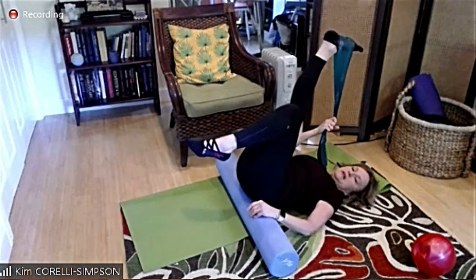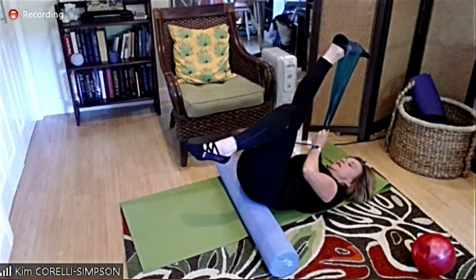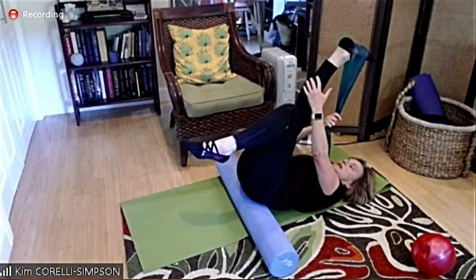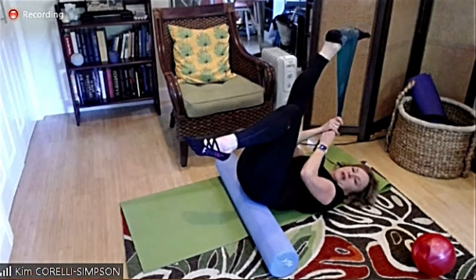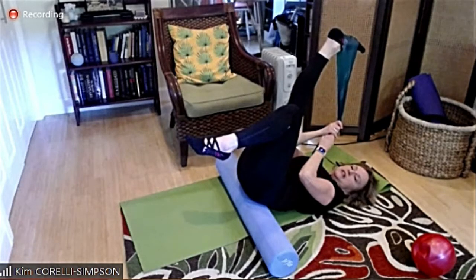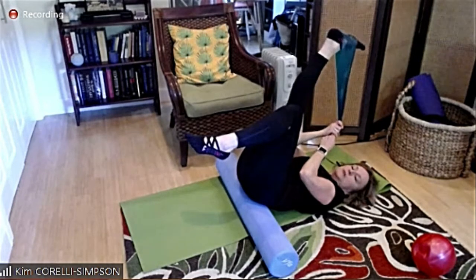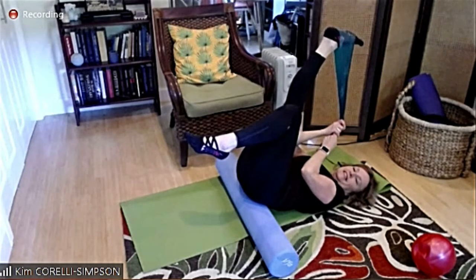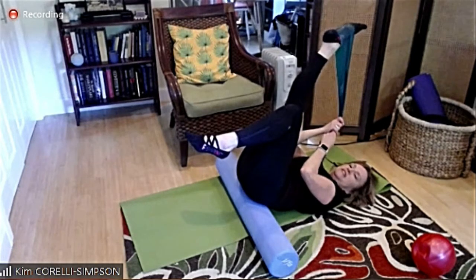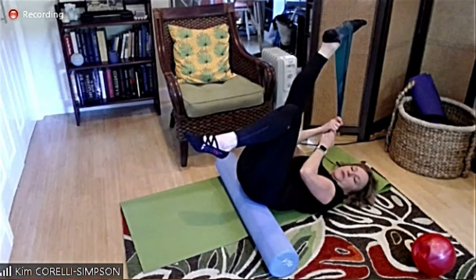But I'll leave it to you to decide what works best for you. And then go ahead and stretch that hamstring and calf. Go ahead and point your toes and flex the foot on the extended leg. And look at you. Some people, I see some people can bring their feet almost all the way to their head. Oh, isn't it funny? Isn't it great that we're all so different? And then straighten.